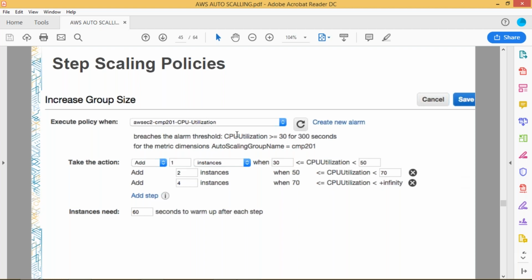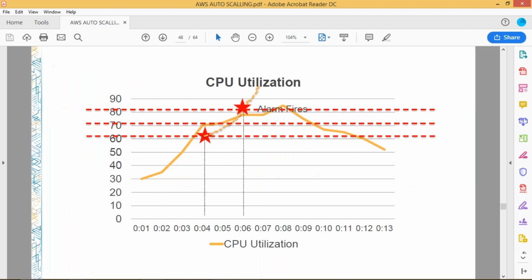But my agenda is there. Basically, you have to understand what kind of policies you can provide, and how effectively you will get the health checks of your instances. That's the matter of fact. Okay, that is when the alarm fires. Suppose a 60%, 70%, 80% alarm fires that your CPU utilization is very high, then you need to go for some proactive approach at the same time.